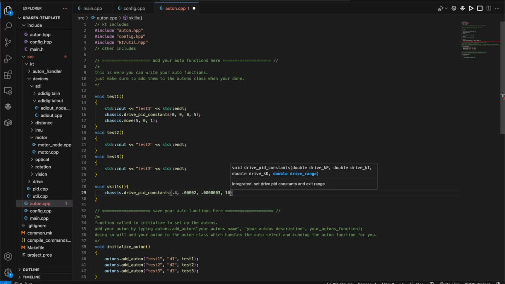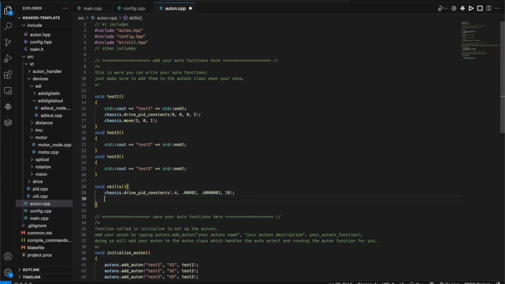It's not perfect. So with this, if it's less than 10, it'll stop and move on to the next command, which is useful so you don't just get stuck trying to get it super perfect, because it can't always handle that. End it with a semicolon.